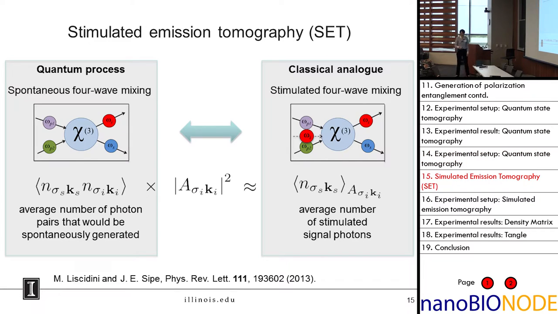To overcome this, we worked with collaborators Marco Liscidini and John Sipe to implement their new way of measuring such correlations in a method called stimulated emission tomography. The idea here is we have our quantum process that corresponds to two pump photons creating signal and idler. But it also has a classical analog that corresponds to if you send a classical light field at the same frequency of the idler, you can have what's called stimulated four-wave mixing where you have many, many more signal photons. The number of signal photons generated are proportional to the number of photons you're inputting as the seed. This is the average number of photon pairs that would be spontaneously generated. This is the number of signal photons. The resulting average number of stimulated signal photons is increased by a factor, and this factor is the number of photons you're inputting as your seed. What this allows us to do is amplify our signal.